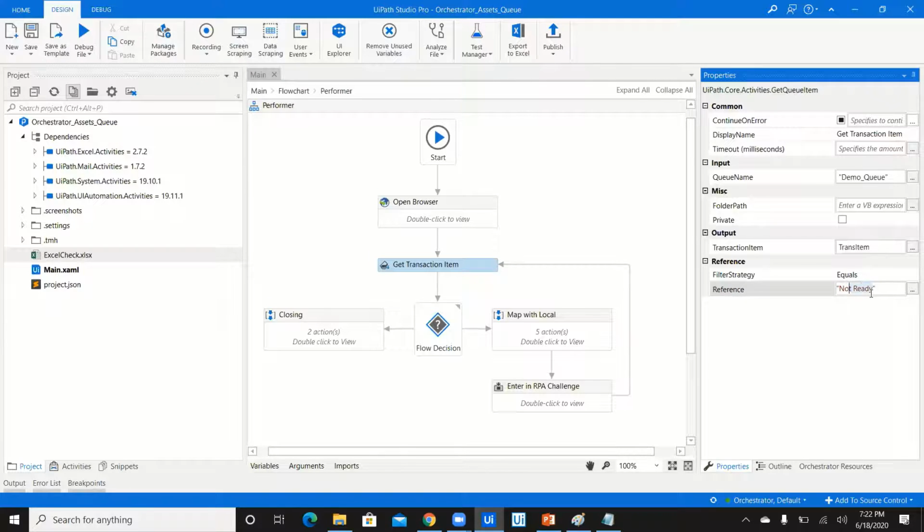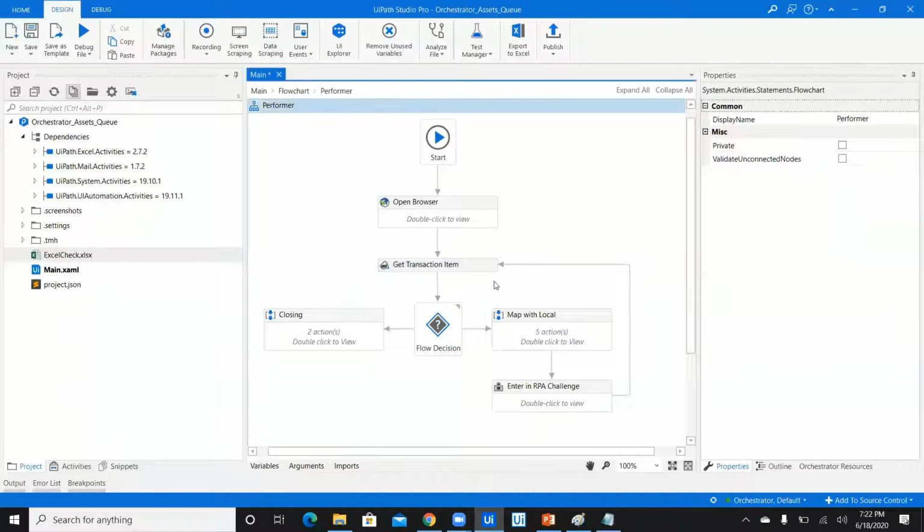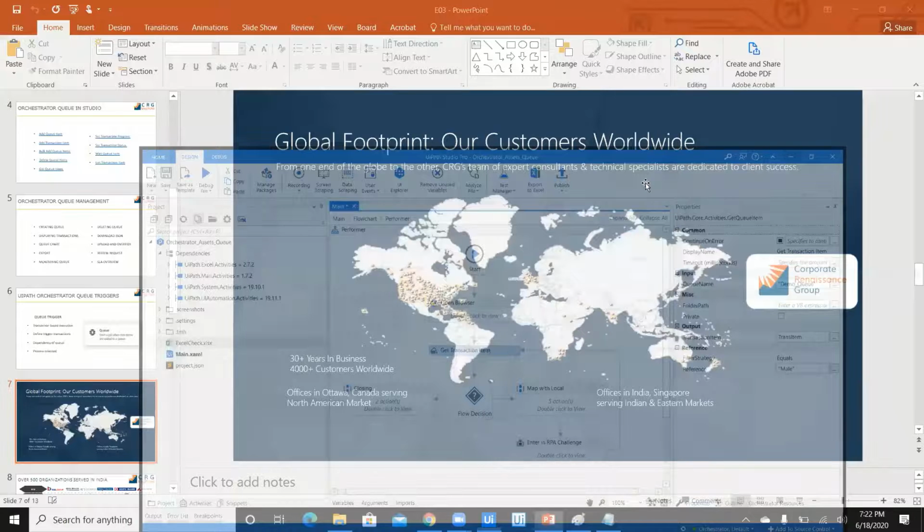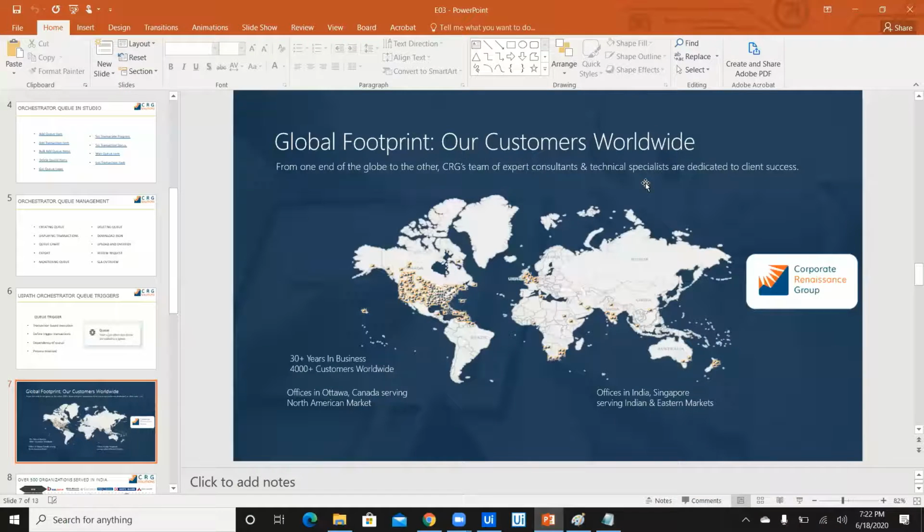So that would fetch only transactions with the reference named male, and it will process only the transactions with that property. So you can utilize the reference to classify, or also utilize the reference property to get the unique value. So that's how we can use it.